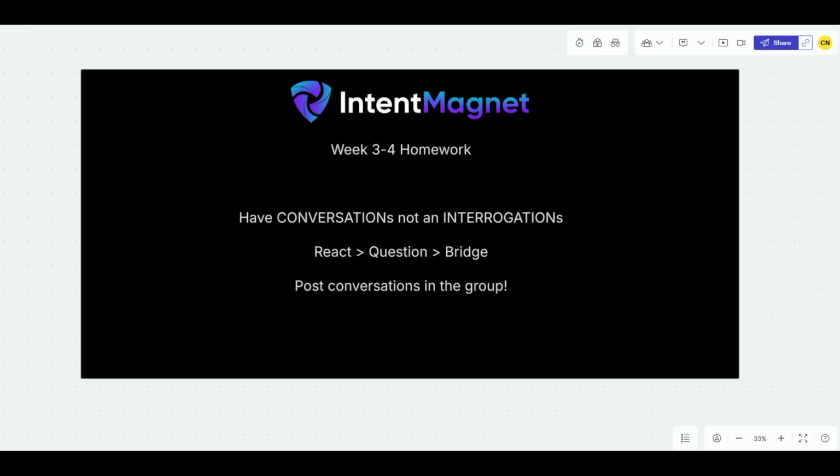But in terms of homework for this week, really you're going to be going deep into these conversations now. So the 3 things I want you to focus on: have conversations, not interrogations, like we talked about. To do that, use the React Question Bridge framework that I've just shown you.